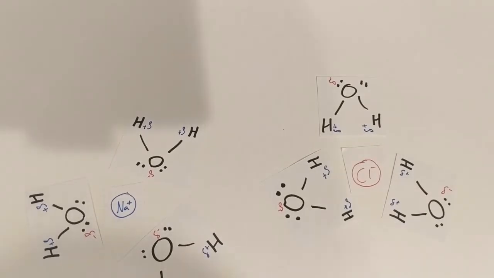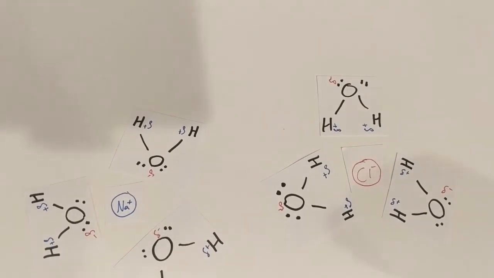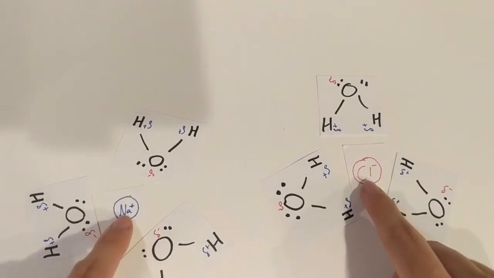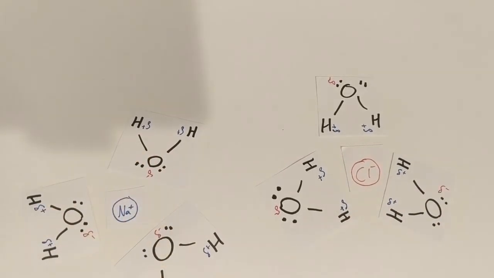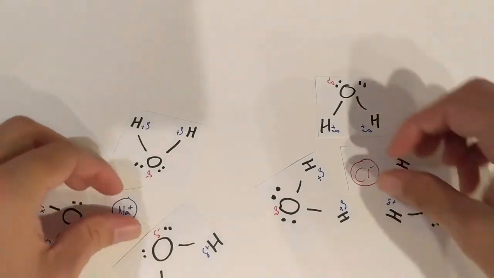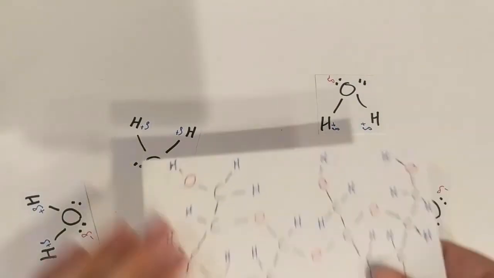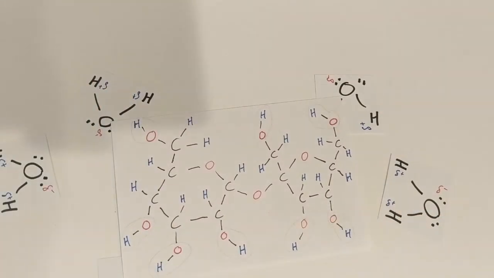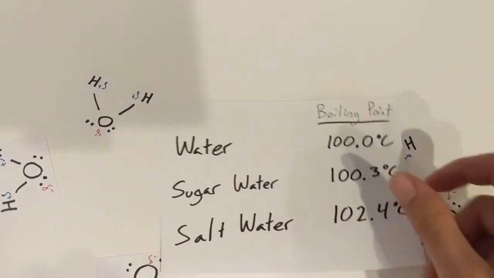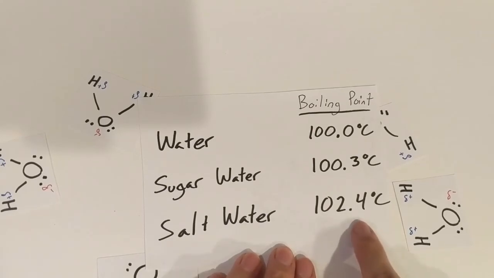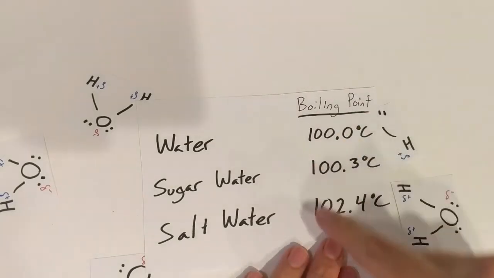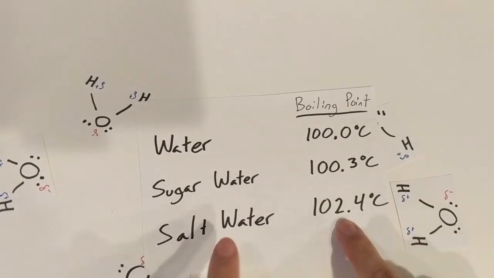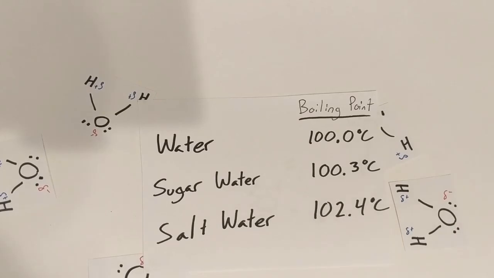So to conclude, we can know that the attraction between our fully charged ions and the partially charged water molecules will be stronger than the attraction between our water molecules and our sugar molecules, because it took more energy to break those intermolecular forces and it to become a gas. So that's what boiling is. It took more energy to break apart those intermolecular forces.